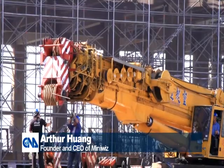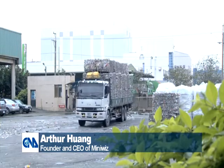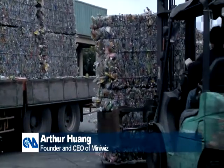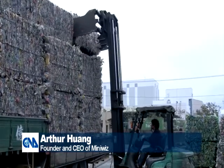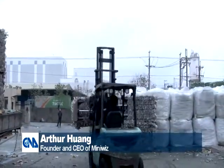Taiwan is unique in a couple of positions. One is culturally, it's much more frugal here. The second is the government has, in the last 20 years, put in place an incentive system for recycling, and a shaming logic to force people to recycle — incentivizing and punishing for not recycling. The third, and I think also one of the most important parts, is that Taiwan has a lot of manufacturing facilities. One of the highest recycling rates in the world is because so many products are developed and produced here. So these materials, if transformed properly, will have value — which by default is a huge advantage over many different countries.